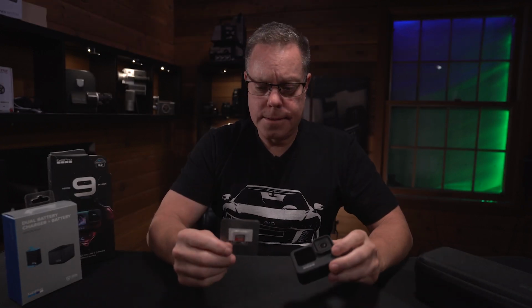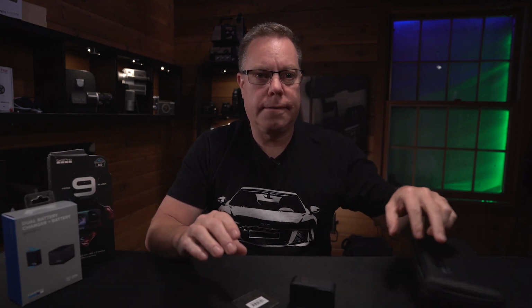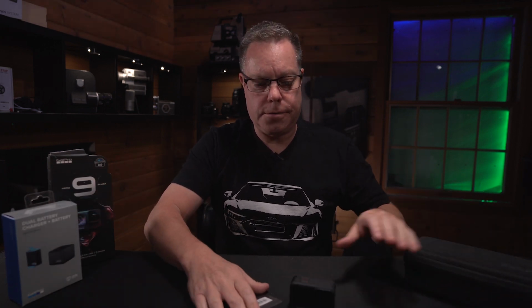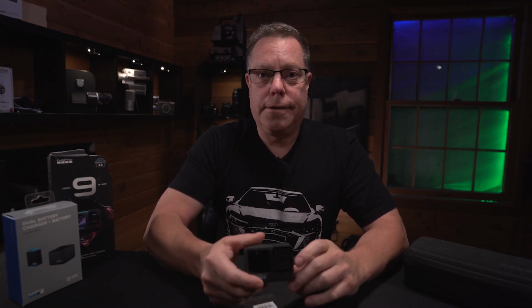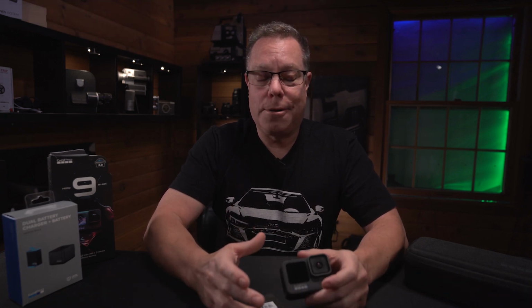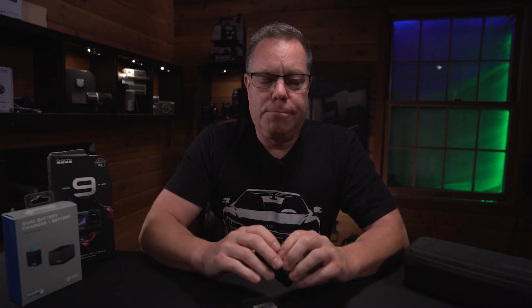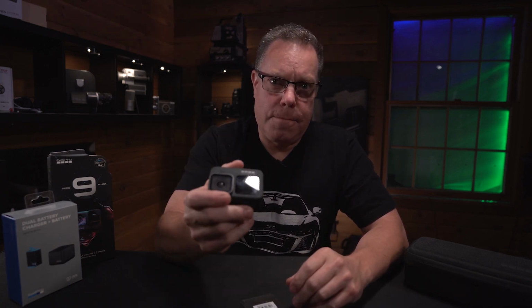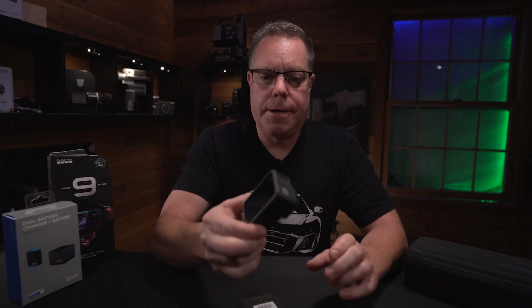When I bought this, I got the SD card, I got the 2 batteries, and I got the little kit with all the mounts and everything. So I'm packing this up and I'm gonna send it back. And I don't wanna say anything negative because I absolutely love my Hero8. It is such a good camera. It works really well. The stabilization on it is just mind-blowing. I wanted to be that excited so badly about this camera and I'm not. I'm very underwhelmed about the whole thing.